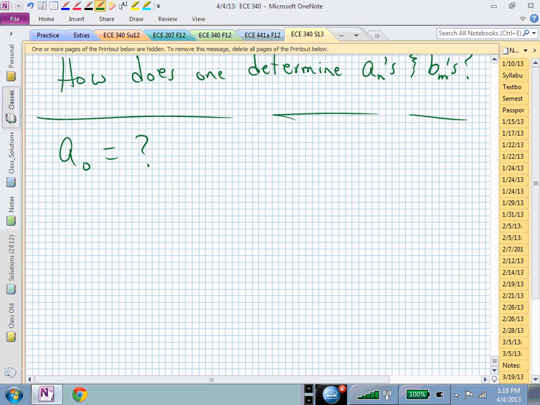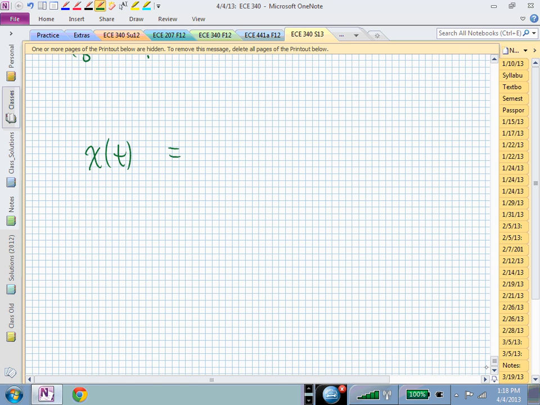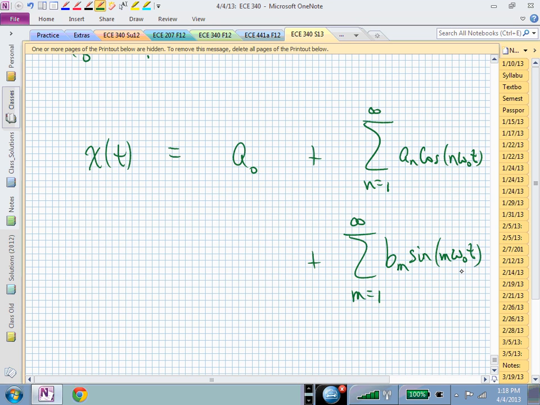And now, how do you find the average of a waveform? You just integrate it over the interval, the period, and divide by the period. That gives you your average. And if we plug that into the definition for x and integrate the expression, we'll see that that's what falls out. What are we doing? We're trying to find the average value of x of t. And x of t, defined by this trigonometric Fourier series, is a sub 0 plus this sum of a sub n cosine of n omega naught t plus the sum from m equal 1 to infinity of b sub m sine of m omega naught t.